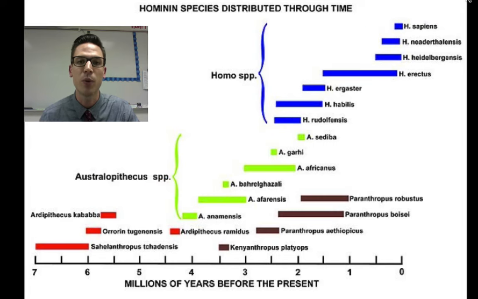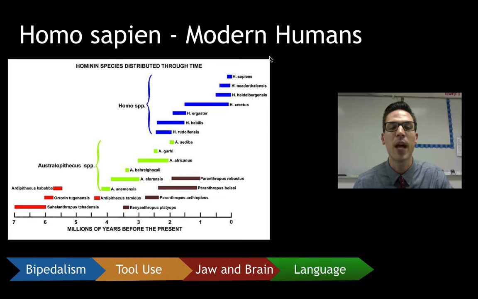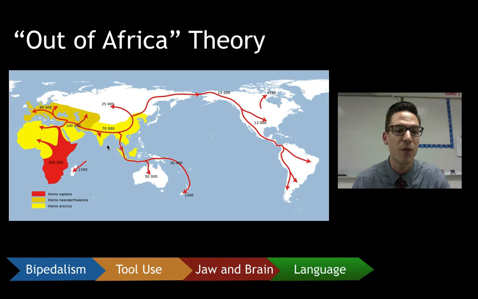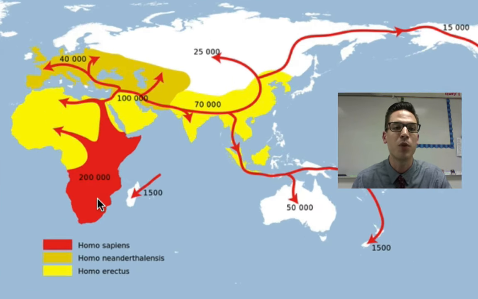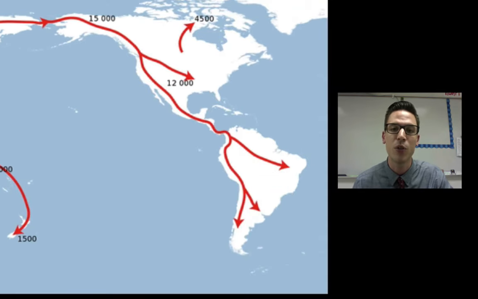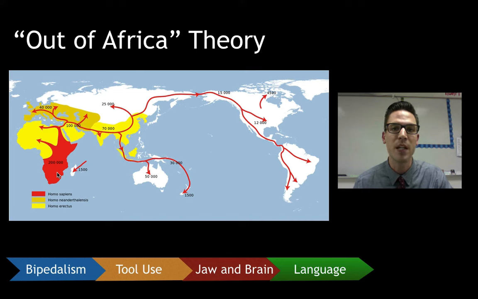The last thing to focus on is how humans came to inhabit this entire planet and arrive on all the different continents. One of the most popular and widely accepted theories is the Out of Africa theory, which states that humans first evolved about 200,000 years ago in Africa. From there we spread to all the different continents — up into Western Europe, through Eastern Europe, the Middle East, through Asia, down through the island chains to Australia, across to North America, down through Mexico and Central America, and then to South America. It was our bipedal movement, intelligence, and social skills that allowed us to populate this entire planet.